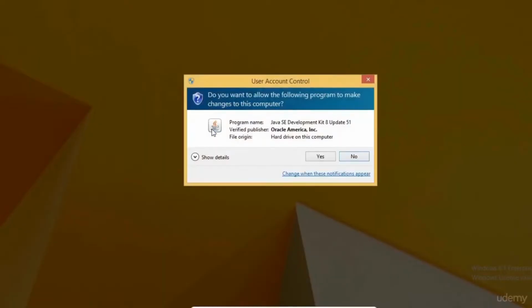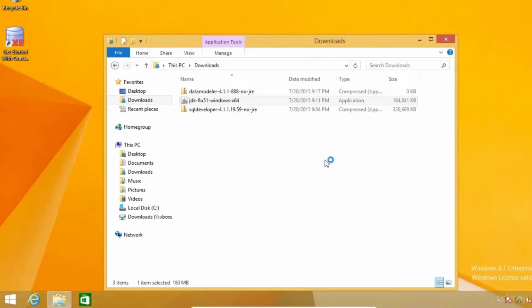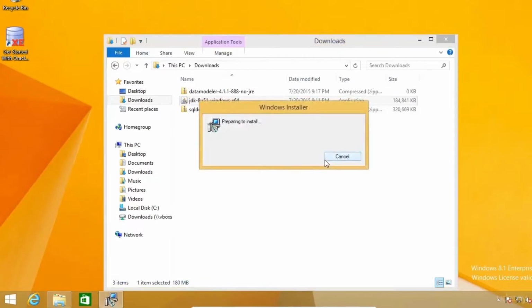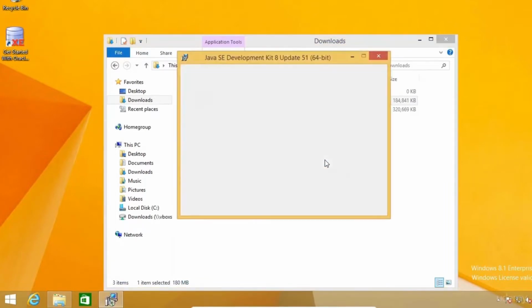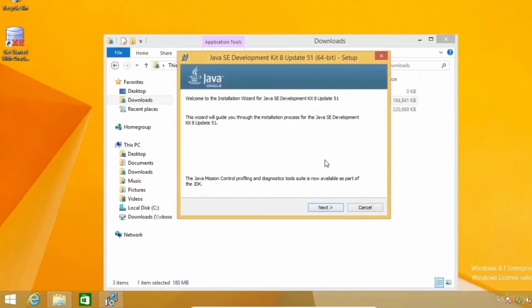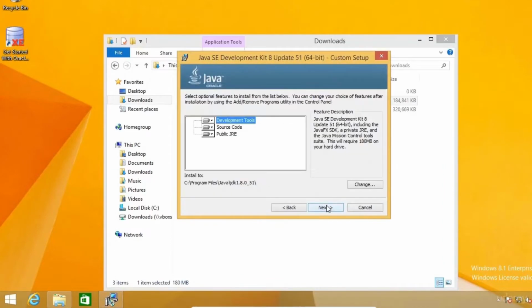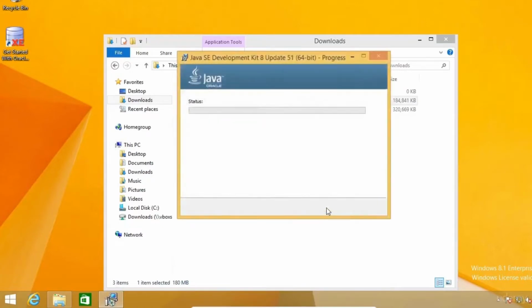If you are on Windows 8 or above, it will ask you to allow the installer to run. To continue, click Yes. And then click Next. And Next. And wait for the installation to complete. This can take a couple of minutes or less depending on your computer speed.